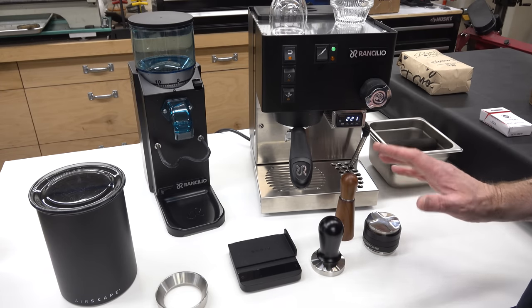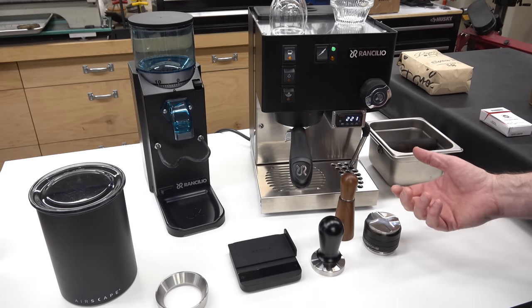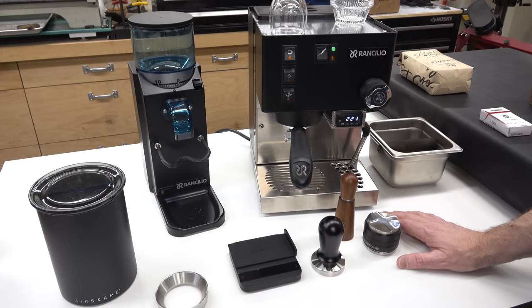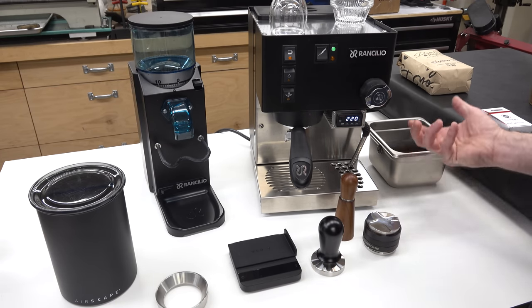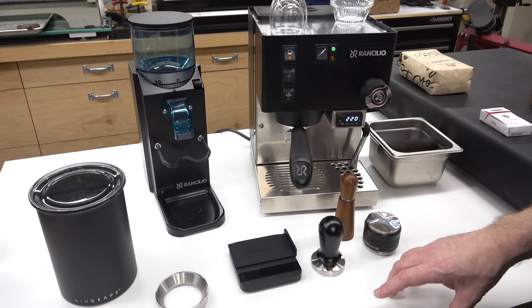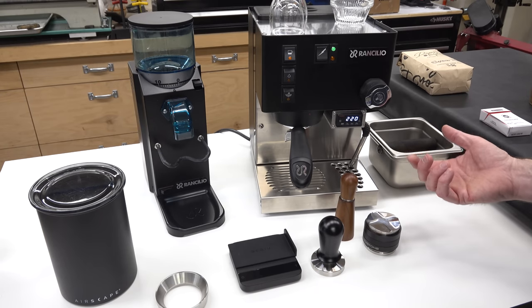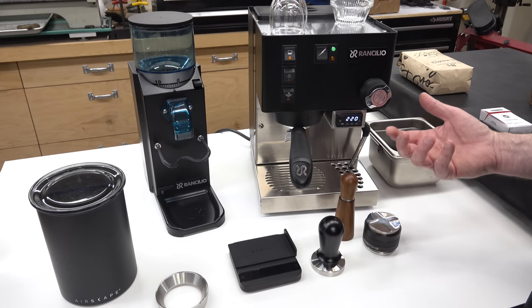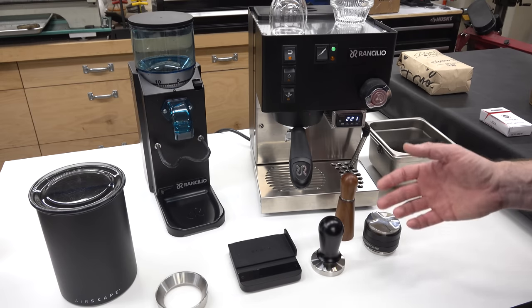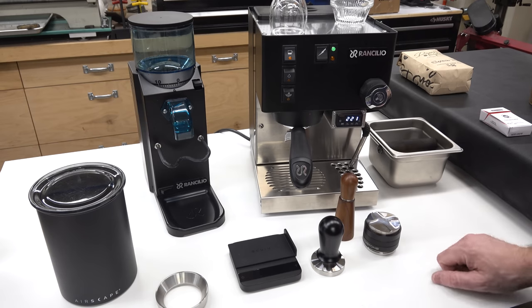Unfortunately, that's not where it ends when it comes to coffee, because the mineral content of the water makes a big difference in how the coffee beans extract. The process of making coffee is going to dissolve between 20% and 30% of the coffee bean into solution, and how those complex compounds get dissolved into the water really depends on the mineral content already in the water — you get differential extraction and different rates of dissolving of the different compounds depending on that mineral content.